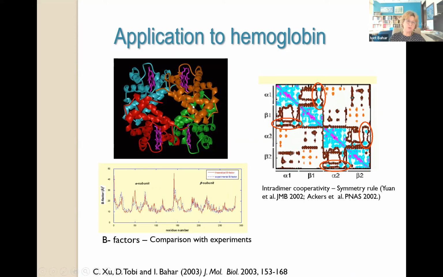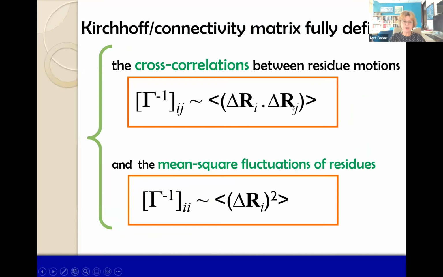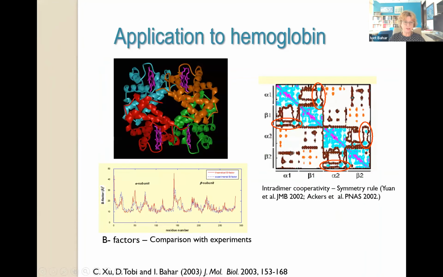So things that you would not see very clearly from the 3-dimensional structure, by calculating this type of cross correlations, you understand better the mechanisms of motions. So that is the cross correlation map. That are i, that are j. And then again, if i is equal to j, we have the diagonal elements, which we have plotted here.